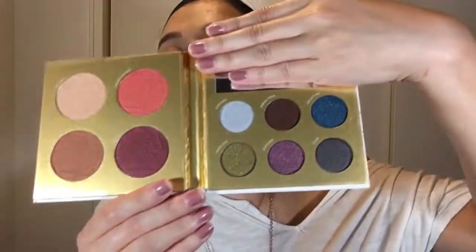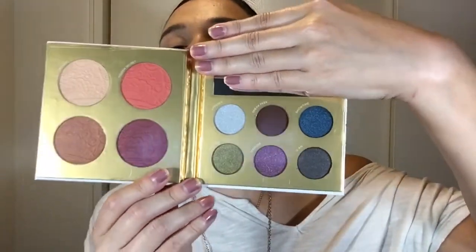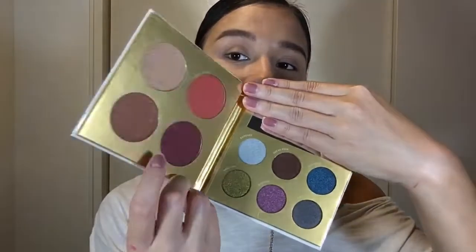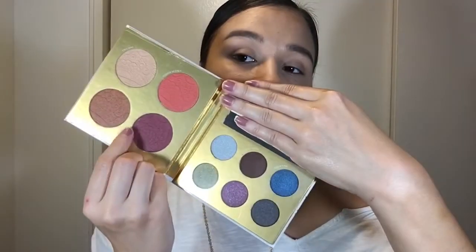Okay, finally. So this is the actual packaging of it. It is cruelty-free, gluten-free, and vegan-friendly. Love. And when you open up the palette, this is what it looks like. It looks beautiful. This is going to be most likely an eyeshadow shade for me.